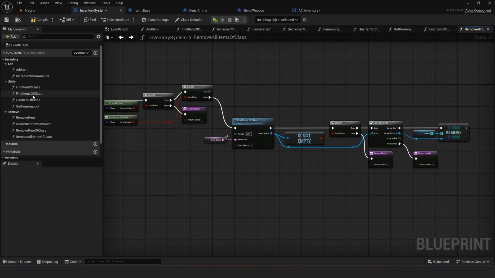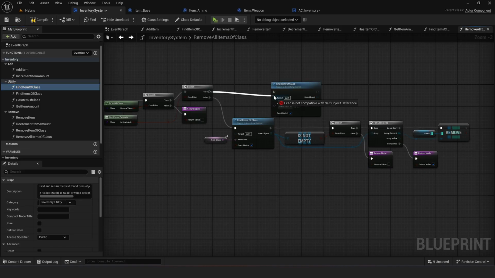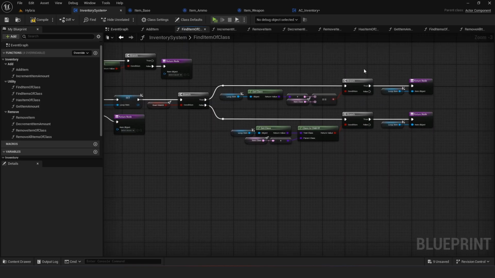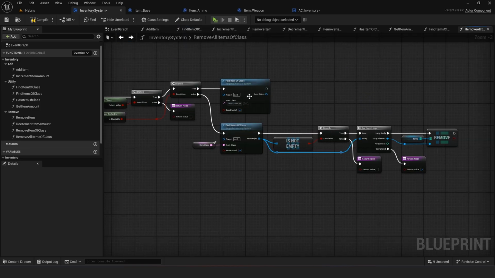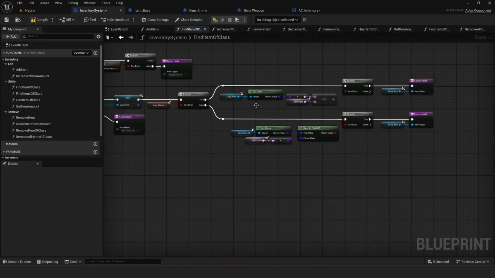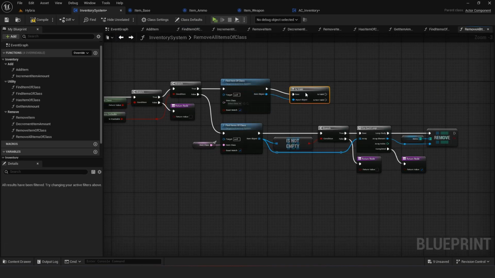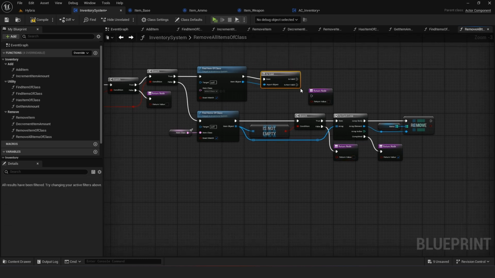If it is stackable, then we just want to find the item of the class. And as a reminder, this is the one that will automatically end the moment it finds it, so it doesn't need to complete the loop. It can, of course, be null, so we just want to do a quick is valid check on there.